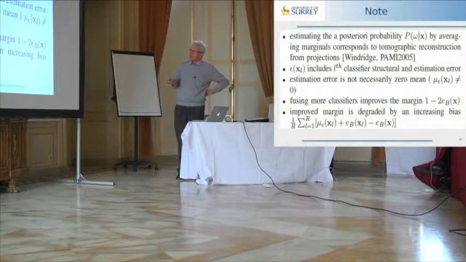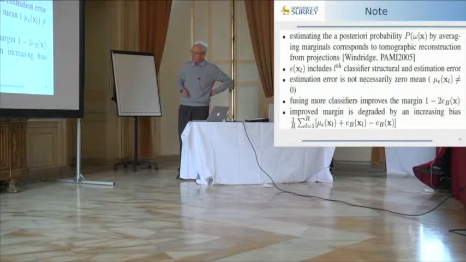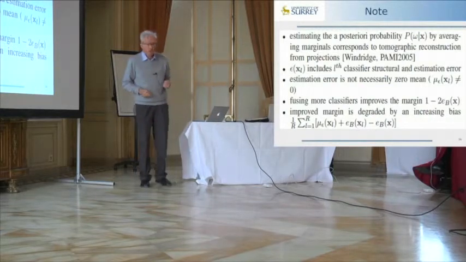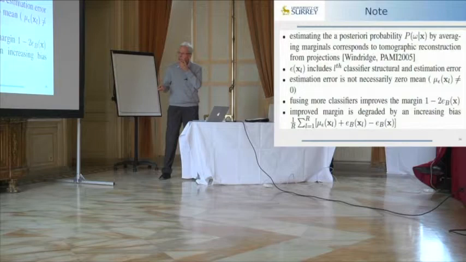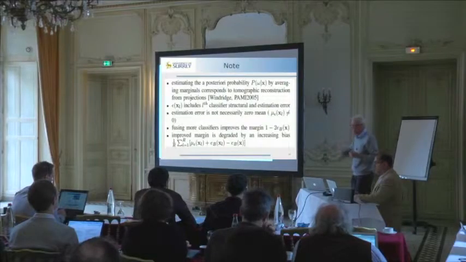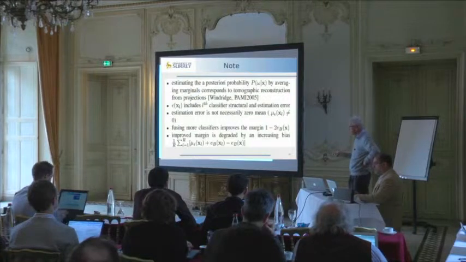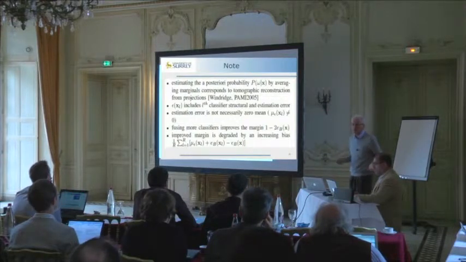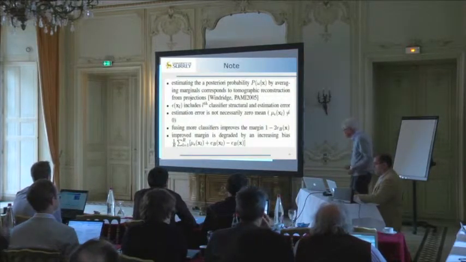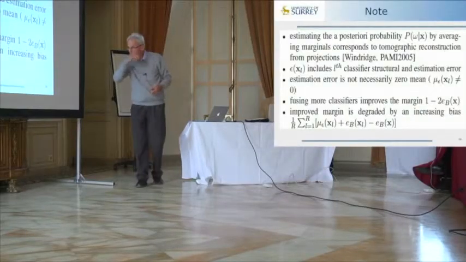Anyway, I already mentioned this, and the estimation error, because it may include some structural error, will not necessarily be zero mean, so it introduces additional bias. And so two interesting things are happening, just looking at this very simple first order statistics. By adding more and more modalities, we are reducing the base error. Okay, so this is reducing, which is good, because potentially I can do better in a space where the underlying base error is lower.